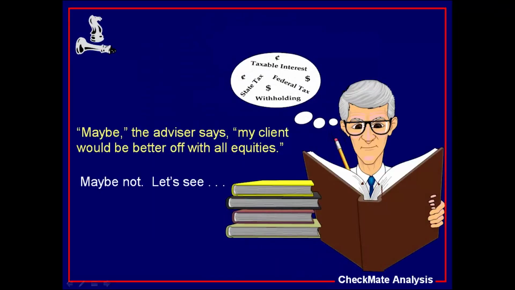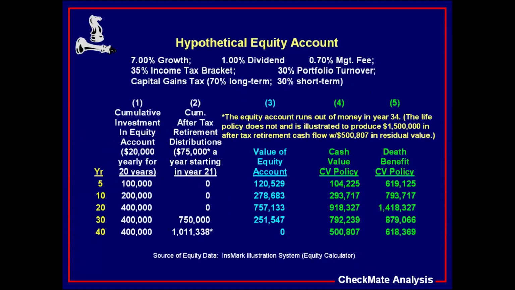Okay, let's really stretch it. Let's measure this against an all-equity account. Give no value to the fact there's life insurance death benefit, which of course has value, but let's ignore it. Let's see whether this thing can compare cash on cash with equities. One of the interesting things about an equity account is if you count all of the features that retard the growth of an equity account, the growth isn't nearly what you think it might be. If you check, the only thing that retards the growth on, say, an equity index life insurance policy is the mortality charges.